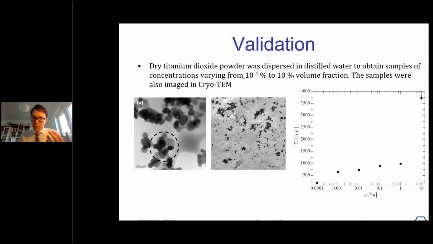Once we get a slightly more complicated system, in this particular case it's titanium dioxide in water, so we get a different system, and this is a series dilution experiment. This plot here on the right shows you what the combined effective size of the particles was when we changed the volume fraction. And you can see the last dot is way up there, because these complex particles started agglomerating, and you can see that from some of the SEM images. They're not really scientific, it just gives you a perspective on what's happening at the nanoscale. They basically clump together if you put too many of them in the same volume. And so the last point at about 10% volume fraction was way off from the others.